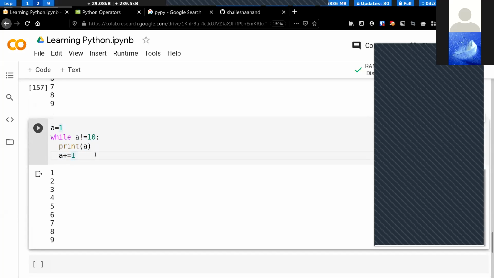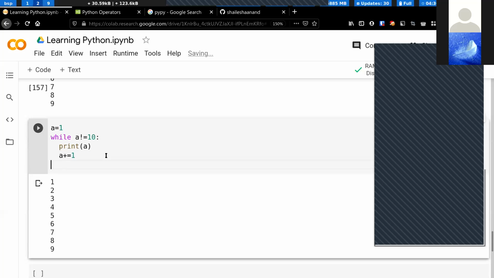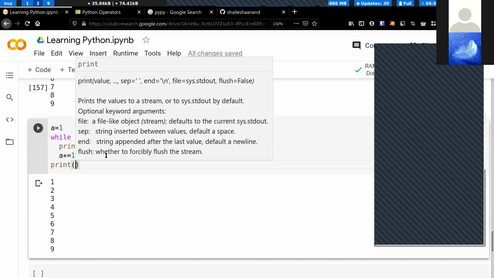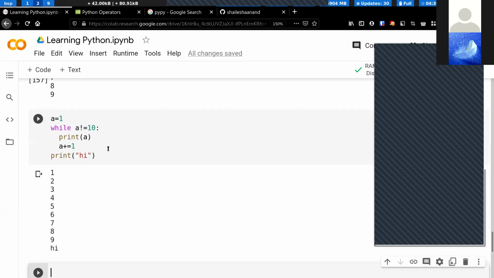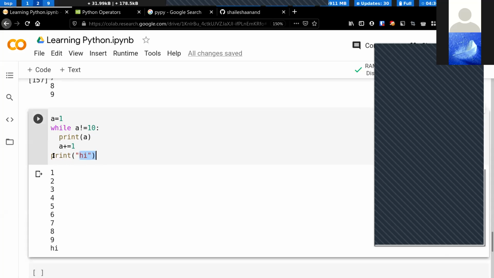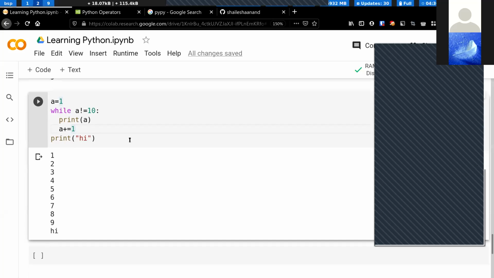While loop should be simple to understand because it just involves a condition. And another thing we have is that everything with the spaces will be executed. Like if I remove the spaces, then print high, high will be printed only once because it is outside the loop. Whatever is with spaces, that resides inside the loop. Print high is outside the loop. Okay. So this is the while loop.